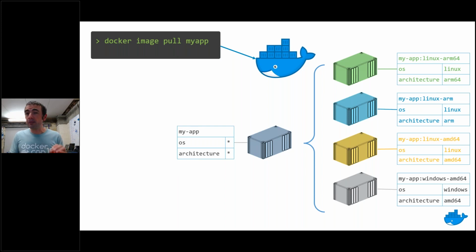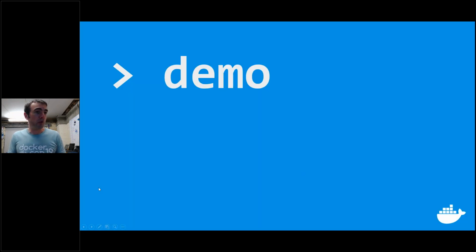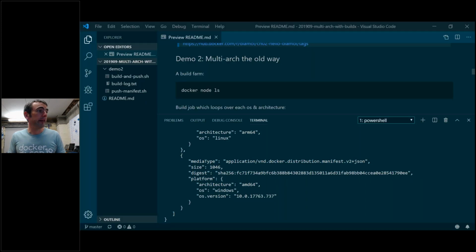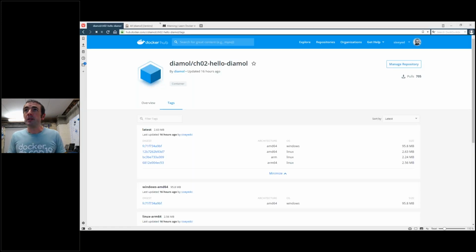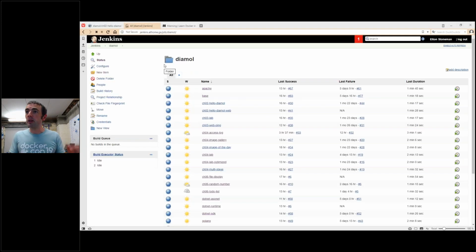Okay, so like I said, it's a little bit clunky. You've been able to do this for the longest time, actually, but there are a few steps involved. So I won't go through them all tortuously, but I will show you what my setup looks like. So if I go here, let's get rid of that for a second. In order to build all the images that I'm working on for this book, this is my Jenkins setup. So I've got Jenkins running on my Docker swarm. My swarm has half a dozen nodes, and there's a whole mixture of architectures in there.